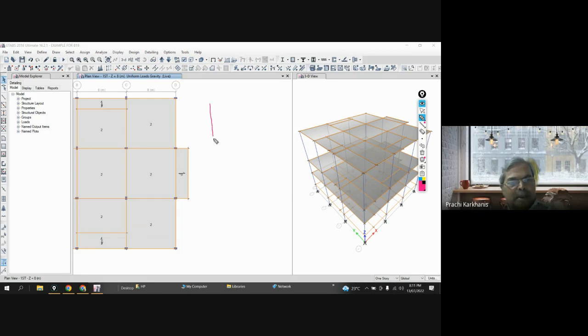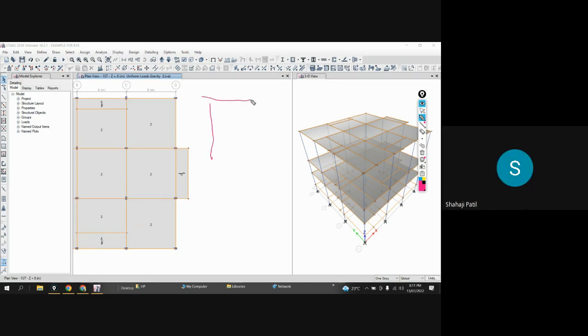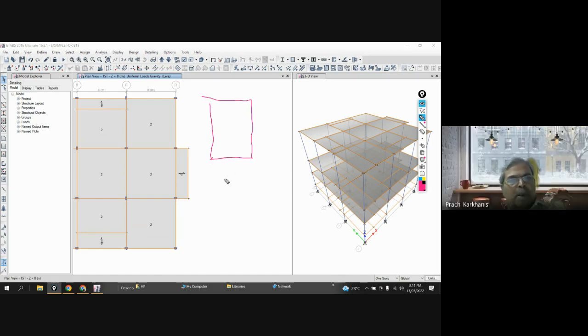Let's say this is your panel, and let's say this is 5 meter, and this is 3 meter. Now, if I draw, I have not done it properly. Let me do it. Let's say this is 3 meter and this is 5 meter.